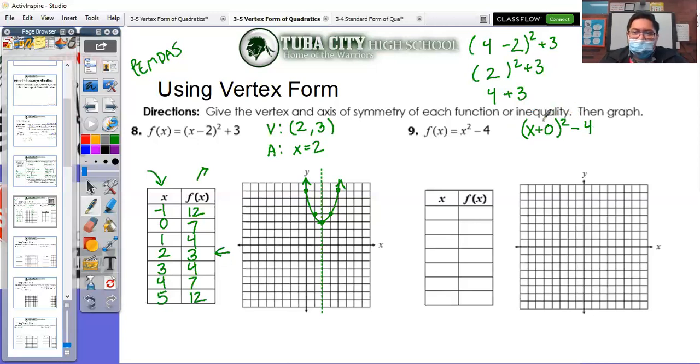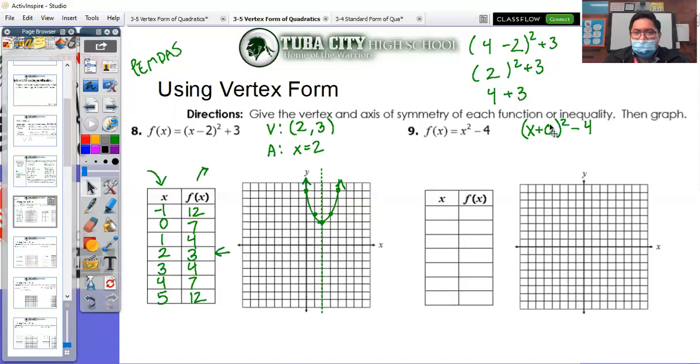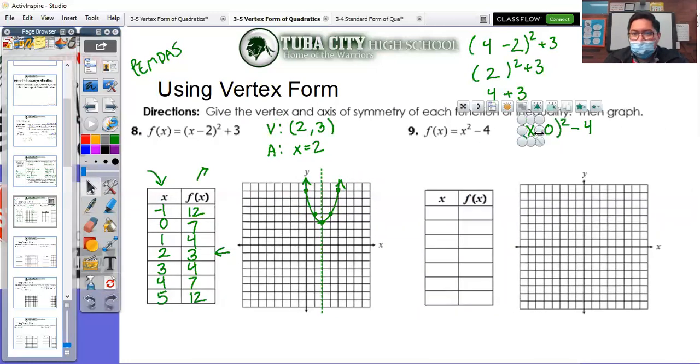Actually, in this case, I can tell what the vertex is going to be. It's going to be 0, 4. In fact, I think I should leave that on there, because we will... oops, okay, never mind. I can't just move that piece. So I'll go ahead and just quickly rewrite this. There you go. So it should look something like that. So the vertex is going to be 0, -4.